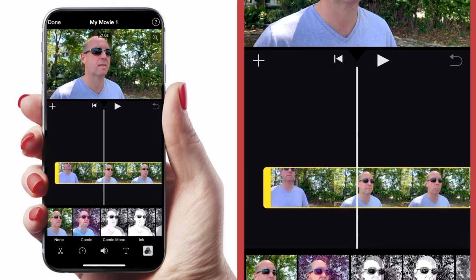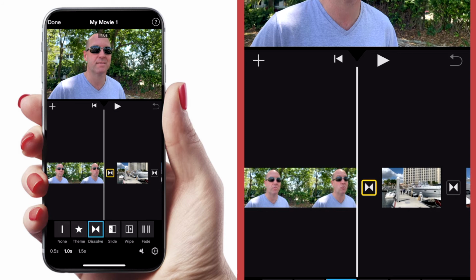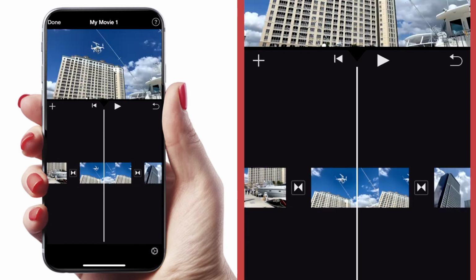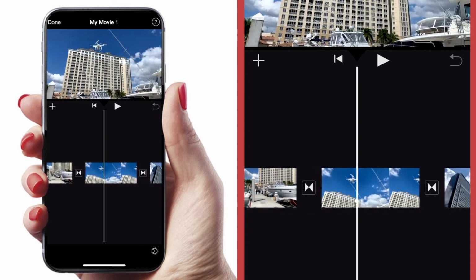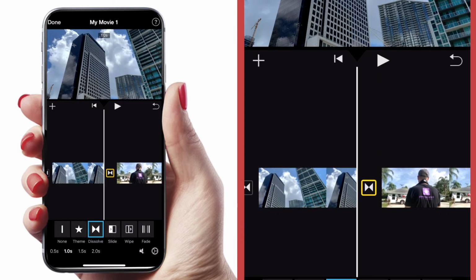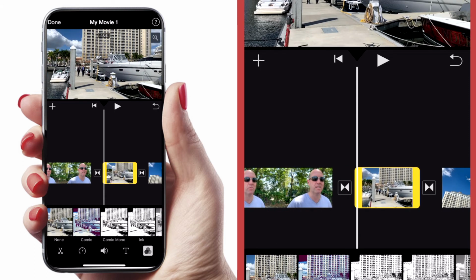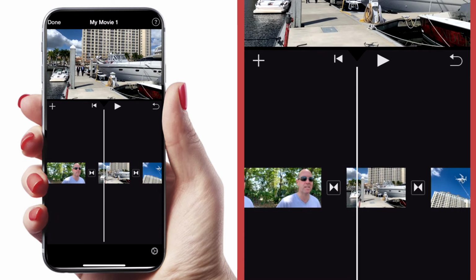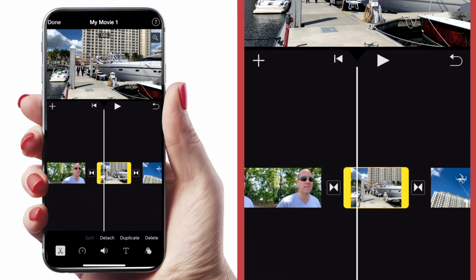So the first thing I would recommend doing is going in and cleaning up all of your clips, trim out all the fat on either side of the beginning or end of the clip that you want to trim out. Okay, and I do see that there's one clip here that I grabbed the wrong one. This is not uncommon. Let me show you how to fix that. What you're gonna do is select that clip, and you want to be selected on the scissors at the bottom of the screen and just hit delete.